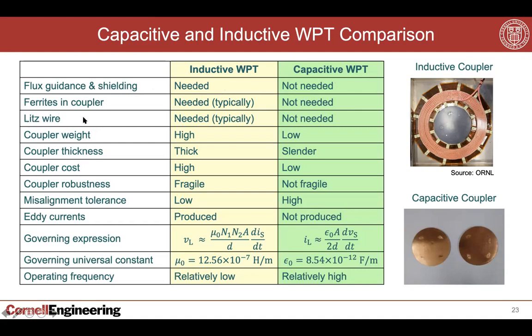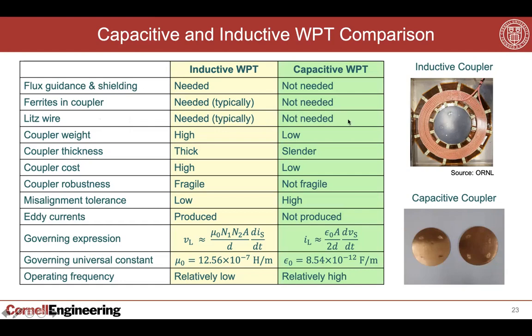And typically, for inductive systems, especially the ones operating at high enough frequencies, even in hundreds of kilohertz and above, you typically use Litz wire because of skin effect. If you're working with large currents, that is in high power systems, the wire would otherwise be thick enough that you would only essentially carry the current in the surface of the conductor. And so to make sure that the current goes through the entire wire, you use what's called Litz wire, which is a stranded wire, woven in such a way that all the individual wire strands see the same fields around them and therefore carry equal current. That is a fairly expensive wire, and that is needed for WPT.